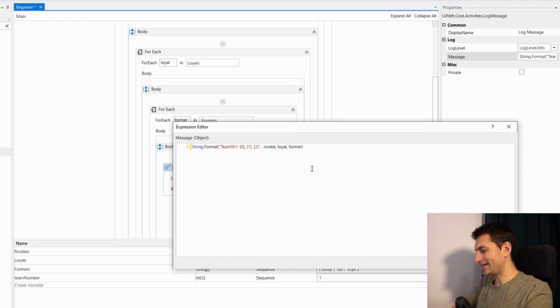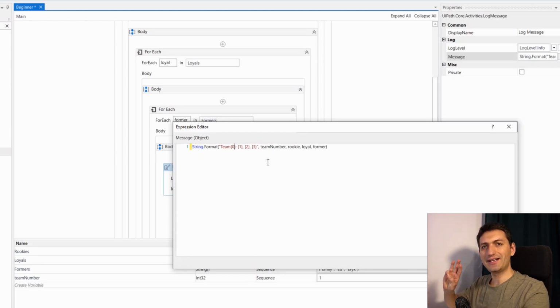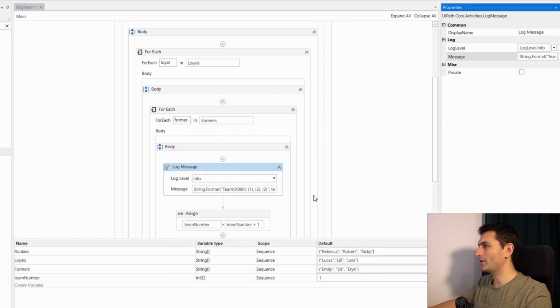So I'm going to go here and say team number, and then I need to change these parameters. That should be the 1, this should be the 2, that should be the third one, and here I need to say 1, which is 0, team 0, but I need to specify it with 3 digits. So I'm going to show you a trick. I'm going to use here double dots, and I'm going to use 3 leading zeros. Now these leading zeros are acting like a placeholder. So for the 1, it will be 001, 002, and so on. I'm going to show you in just a moment. So with this having said, I'm going to press OK.